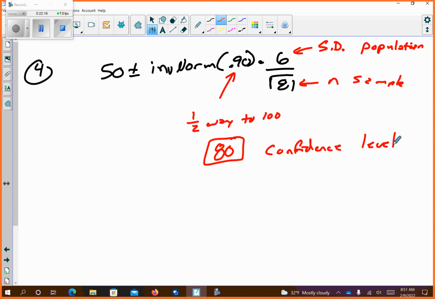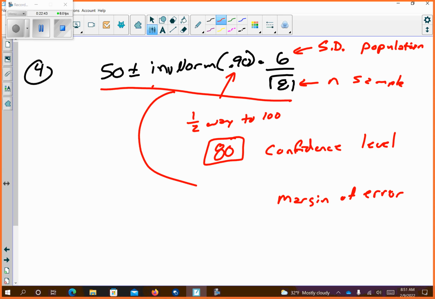Okay. Our margin of error is that whole thing. So you could work it out, but there's no reason to. Well, it asks for it. Oh, does it ask for it? Yeah. Oh, what does it come out to? 0.85. So this whole thing worked out is 0.85. So you did, okay. Margin of error.